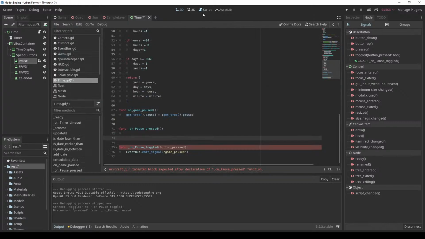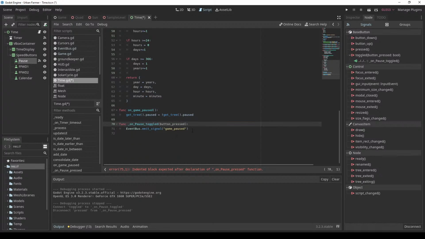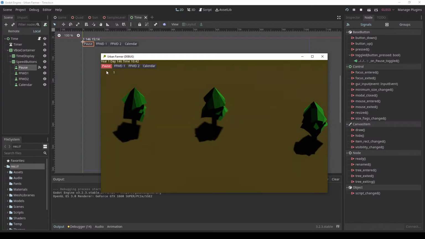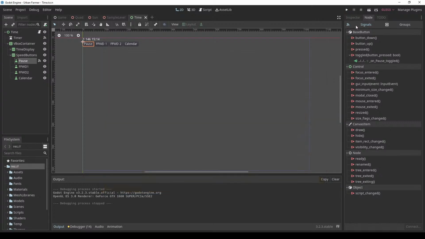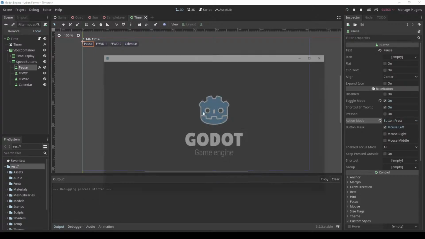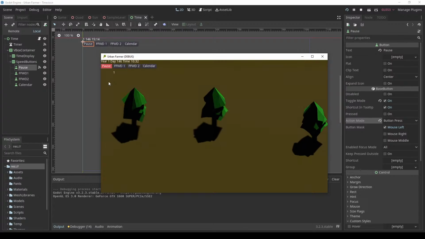This was taking it to script, unless I have a mistake. Let's run it again. Pause the game. Number stopped incrementing. Click it again. Does not. Huh. Action mode button release. Let's change this to press. Good.